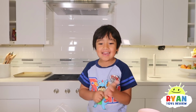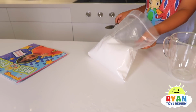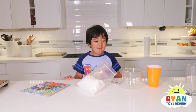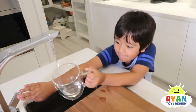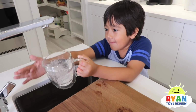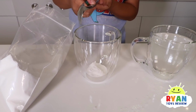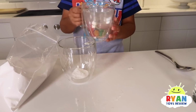Yeah. So what I used was this magical powder called water gel that I bought online. Okay, if you guys want to get it, I bought it from Steve Spangler Science website. So first, Ryan's gonna need some water. A lot more. The whole container. Just fill it up, Ryan, fill it up. There you go. Take one spoon of that, pour it in there. Okay, that's all you need. Now, you can use that and pour it in there and see what happened.